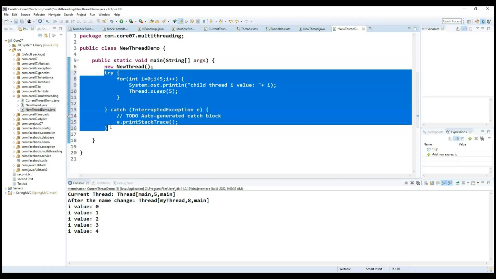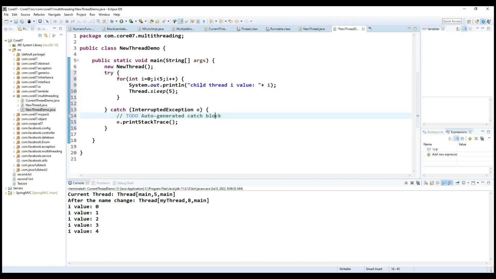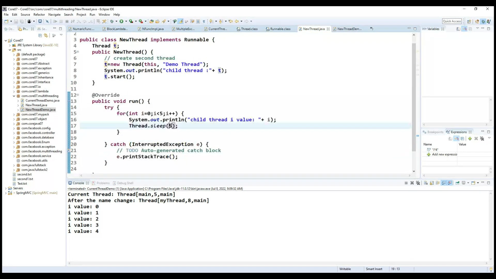This try block is executed by the main thread, and the run method we provided is executed by the child thread. I'm giving 5000 for the main thread. To understand easily, I'm giving 2000 for the child thread. This is an important example so that we can easily understand how these two threads are executing. Here we have not only one, but two threads.